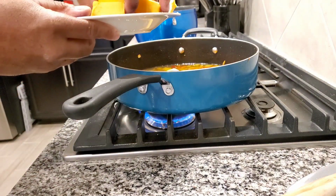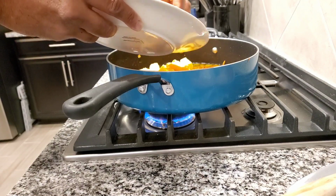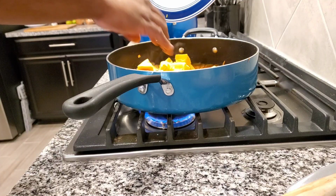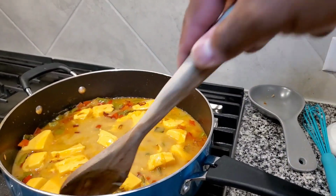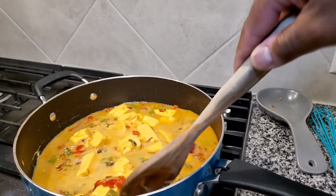Now, what I'm going to put in here is around 16 ounces of a processed cheese. There are other cheeses that work, but for this particular sauce, the processed cheese makes it melt faster. I also added shredded medium cheddar cheese. That's going to give us a nice bite to our sauce. Now, we want to stir this on medium heat as well, because it's going to cook pretty quick. Once we get it to start cooking, then we'll reduce our heat to low.